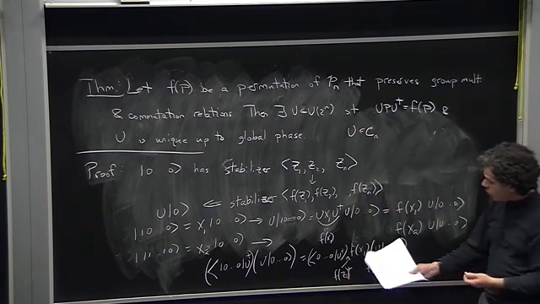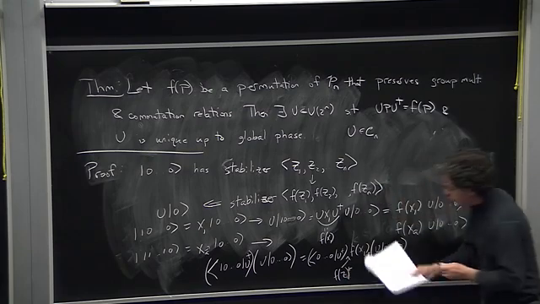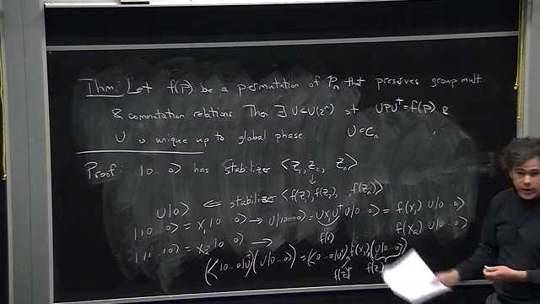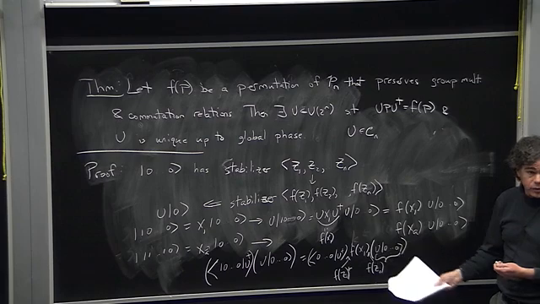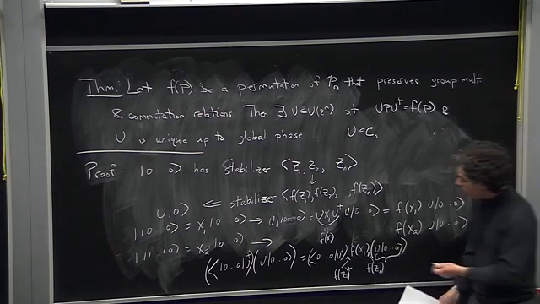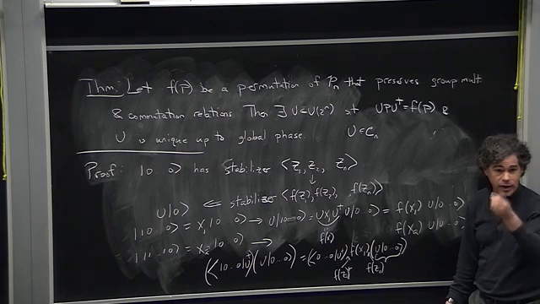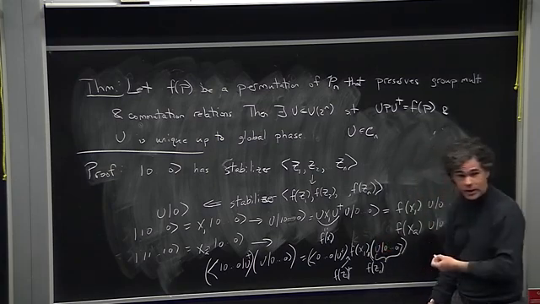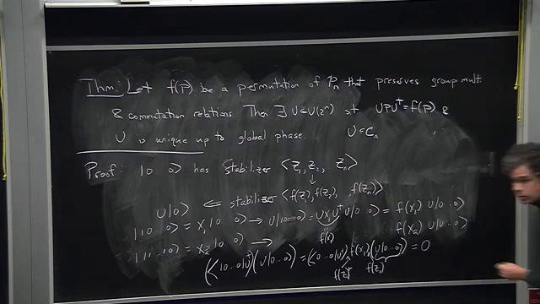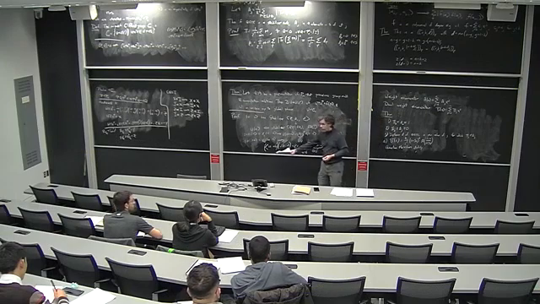Now, in particular, I can insert f of z1, since I want to do that because z1 and x1 anti-commute. And f, remember, preserves the commutation relations. So that means that f of z1 and f of x1 also anti-commute. And so f of z1 dagger f of x1 f of z1 is equal to minus f of x1, because I can move this through and I get a minus sign. So this thing is equal to minus itself, and therefore is equal to 0. So I've shown that these two things really are orthogonal.